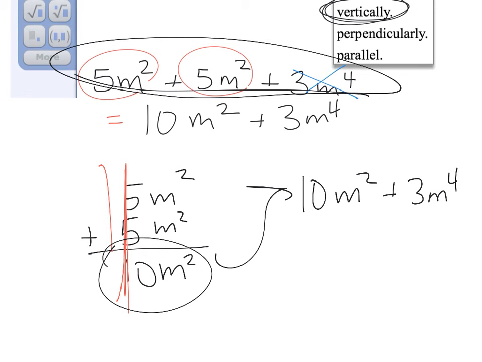But that's it. The key thing with polynomials is when you're adding them, they have to be like terms, so you have to have the exact same variable, and the exact same exponent. Now they're officially like terms, which means you can add them or subtract them. And this only applies to adding or subtracting. Whole different rules when it's multiplication. And that wraps up this video.